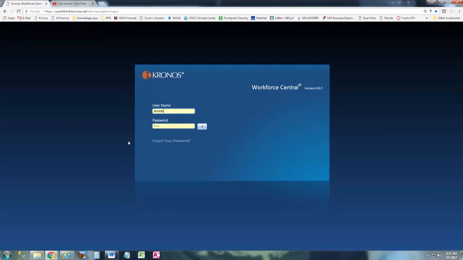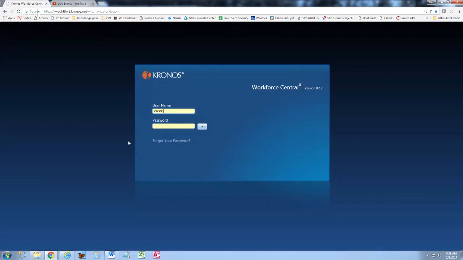This is our brand new Chronos timekeeping system. We've made a few adjustments. This is a Java-free system. I know a bunch of you wanted that. So these are all the new and improved features along with some of the features that you may be familiar with from the old system. So let's go ahead and get started.